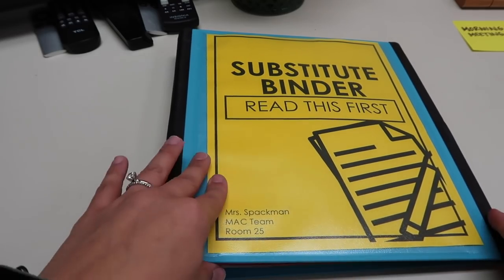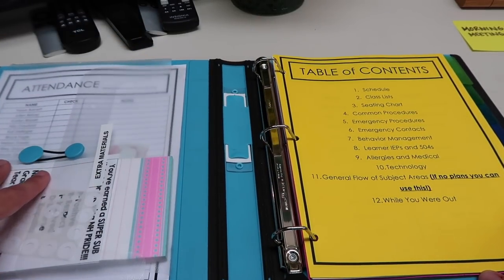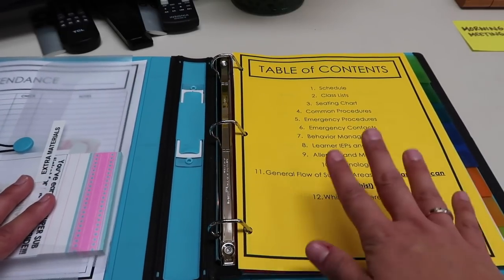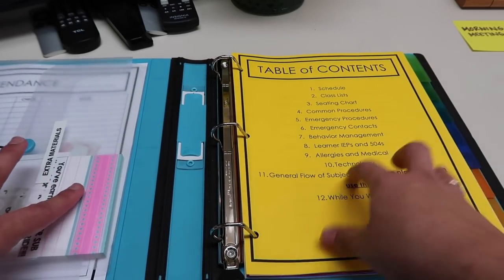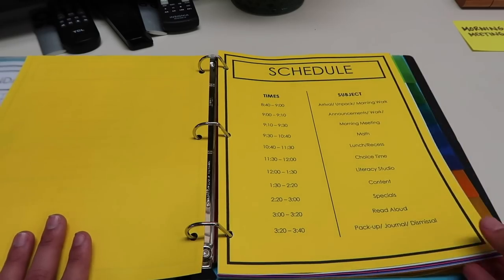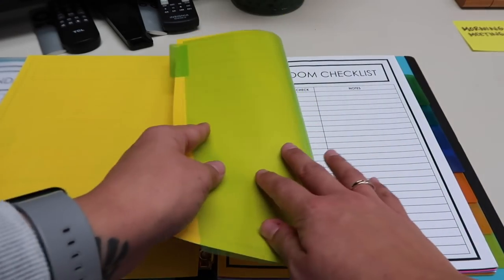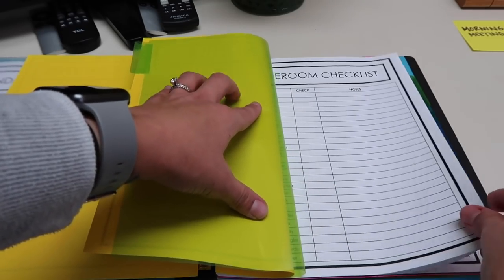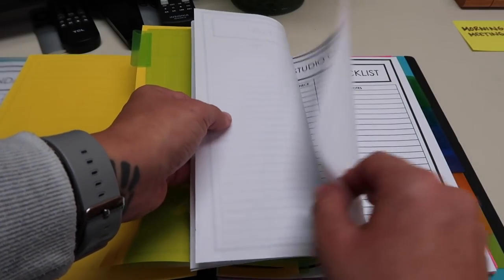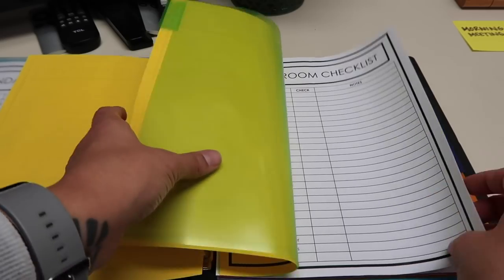I feel like I'm making sure I have all the different things needed inside that binder — it will probably grow and change over time, and that's completely okay. I have a cover with my room number, a table of contents giving the sub a general idea of what's included, my schedule inside, and dividers I picked up from Target. Then I have my checklists: a homeroom checklist, one for Literacy Studio — my reading block — and one for math, all with kids' names so the teacher can track attendance.